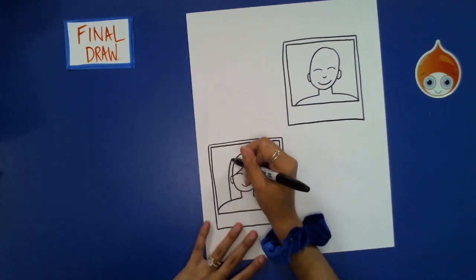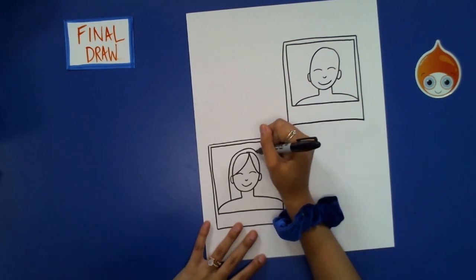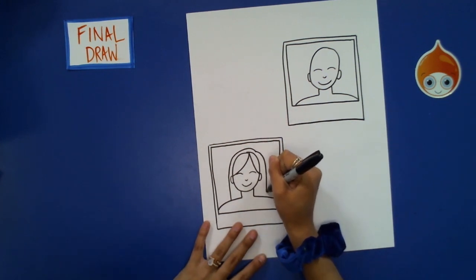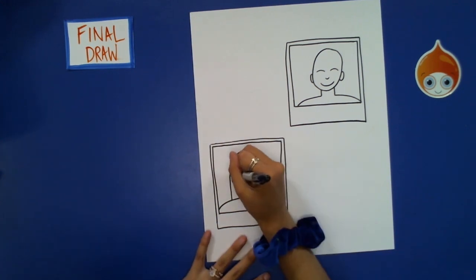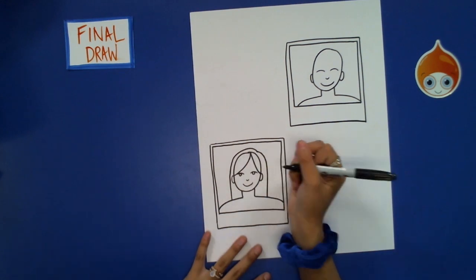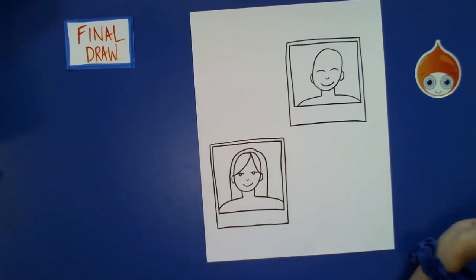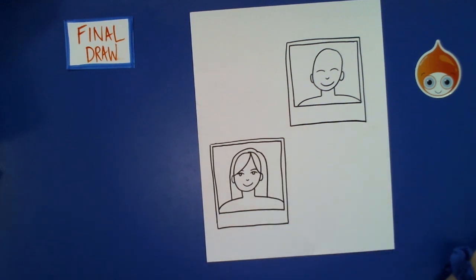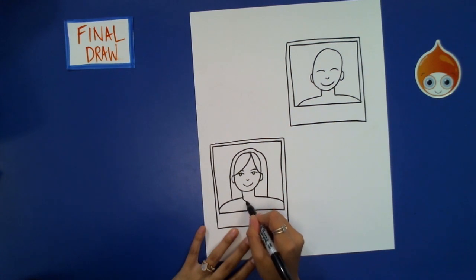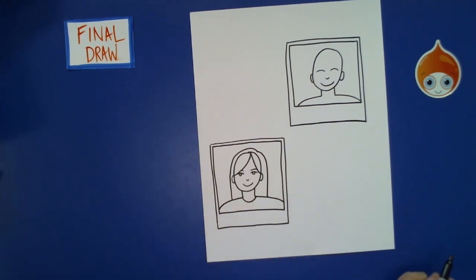Okay. Then I'm going to draw some hair, nice and sleek and controlled since she's a little bit older. So I just drew some nice straight hair for her. Now for her eyes, I'm just going to draw a letter U underneath each eye and then add a rainbow line above her eyes for the eyebrows.